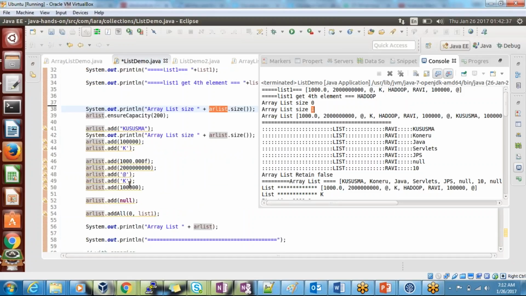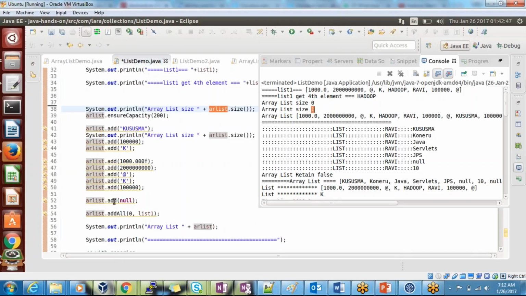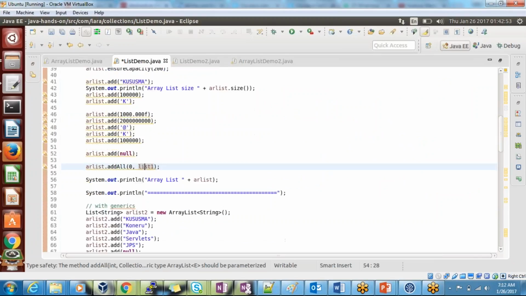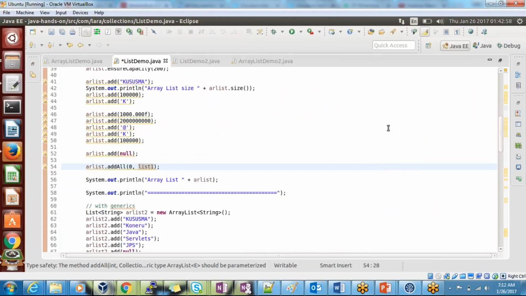And I'm creating one more array list. Here I'm also adding a null value. You can see here, I'm using addAll. I'm adding list 1 to another list. List 1 is a collection of values. I can add list 1 to another list by using the addAll method.